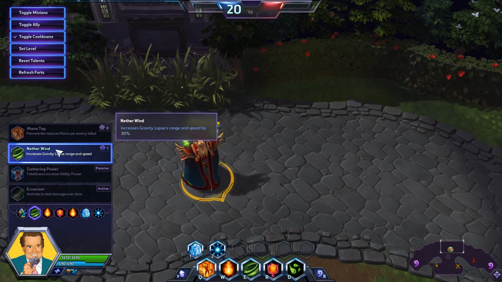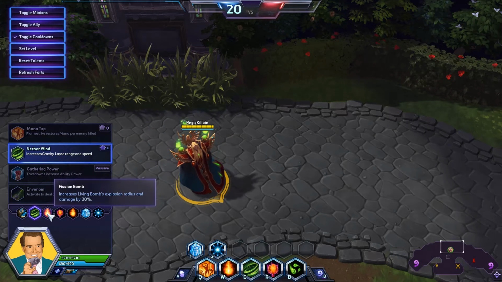So Nether Wind is a fantastic aggressive talent to help you secure kills, but also good defensively, and that's kind of what this build is all about, maximizing your teamfight utility.